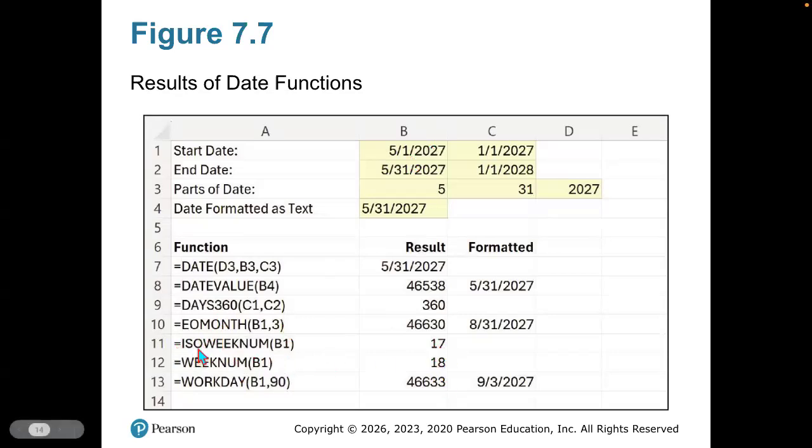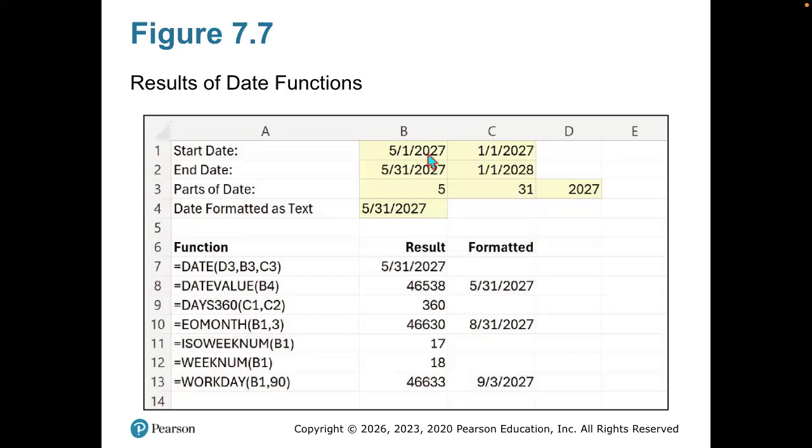Our function here, ISOWEEKNUM, is not going to be including the current week, while WEEKNUM is. So a lot of these functions are going to be using inclusive or exclusive as different parameters. If I want to say this week, like the start of the week, I know that this is the 17th, starting at the starting point of this week at May 1st. I have finished 17 weeks of the year. This is technically the 18th week of the year.